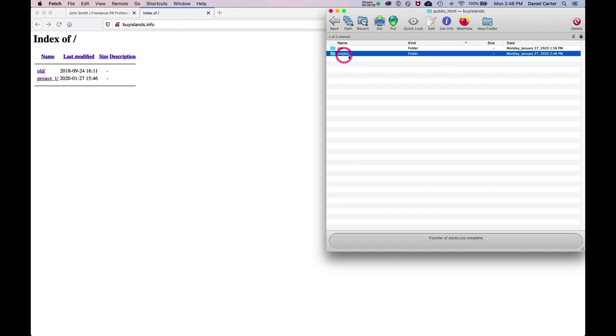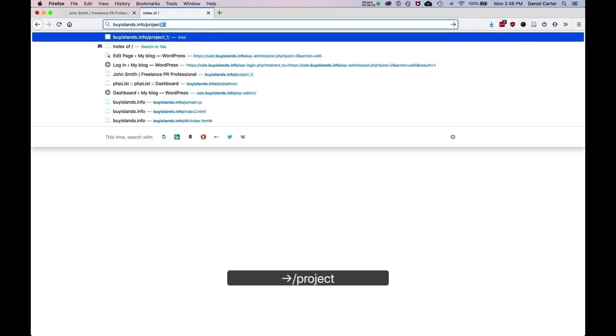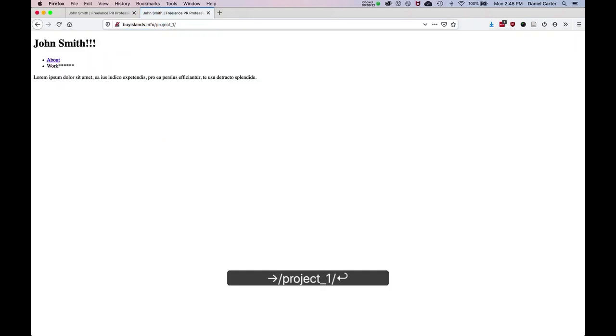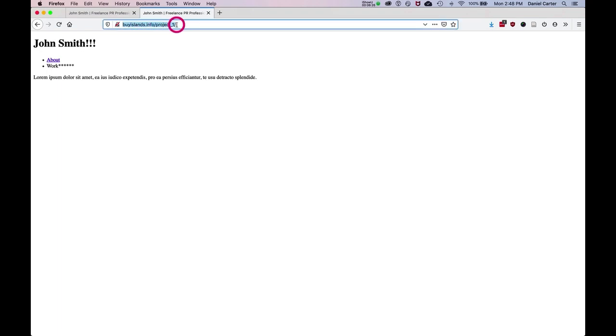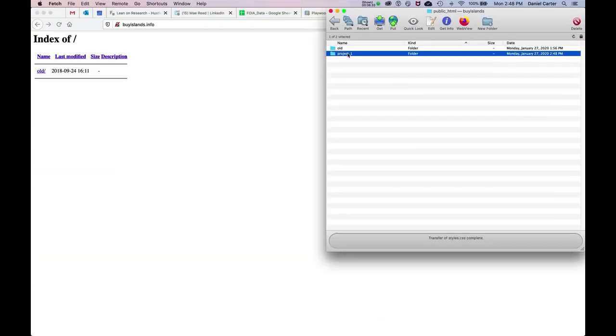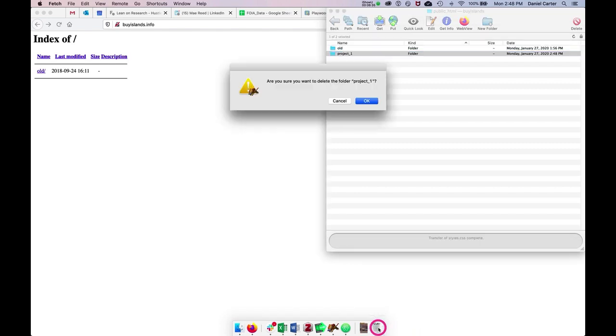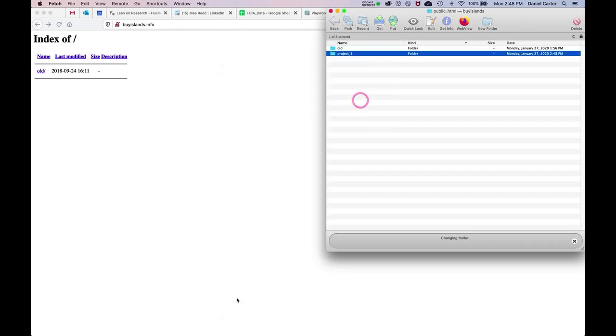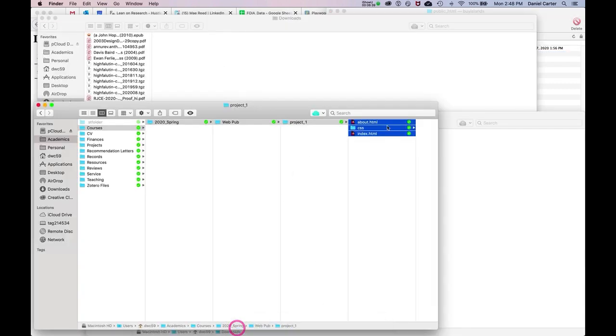You might do something like this, put it inside a folder if you might have a web project that you want to put up and you want it to be accessible at something like this. So you could have this, and you could then link to this file. But if you're working on your home page that you just want to be at your domain name, you want to only bring the files that are inside the folder and not the folder.